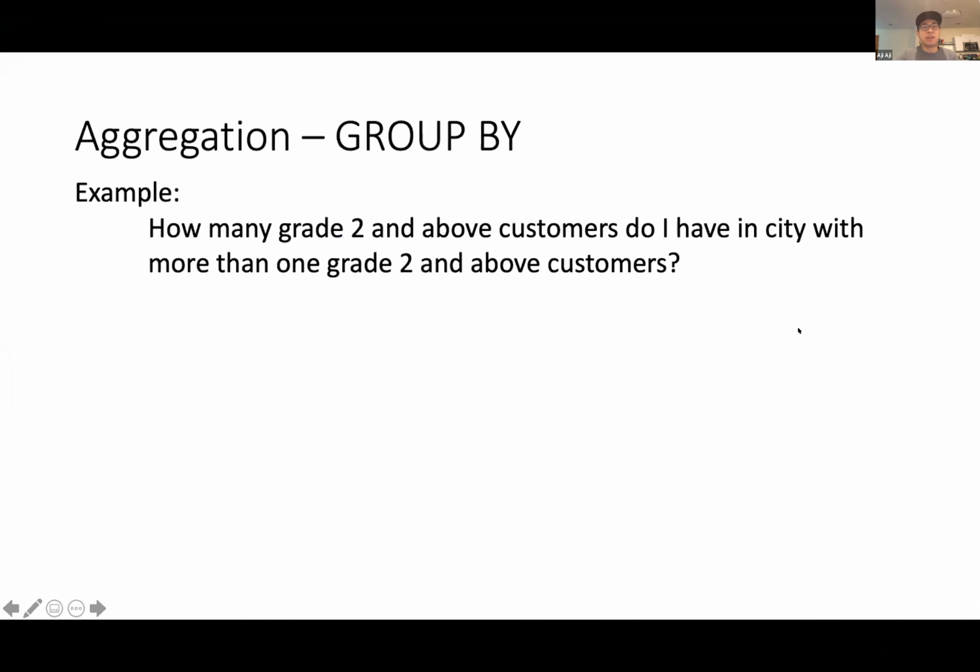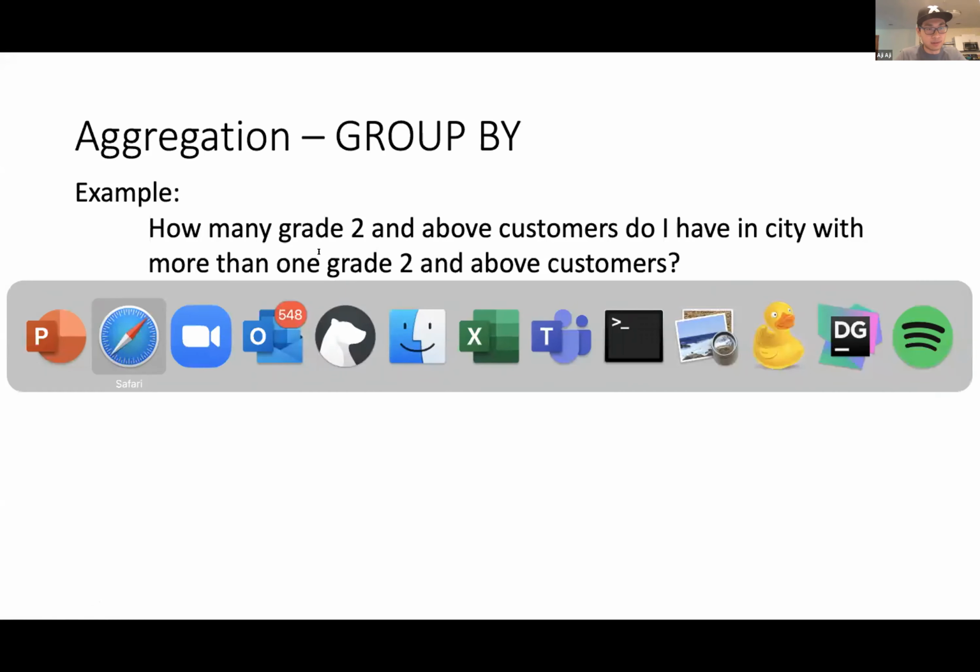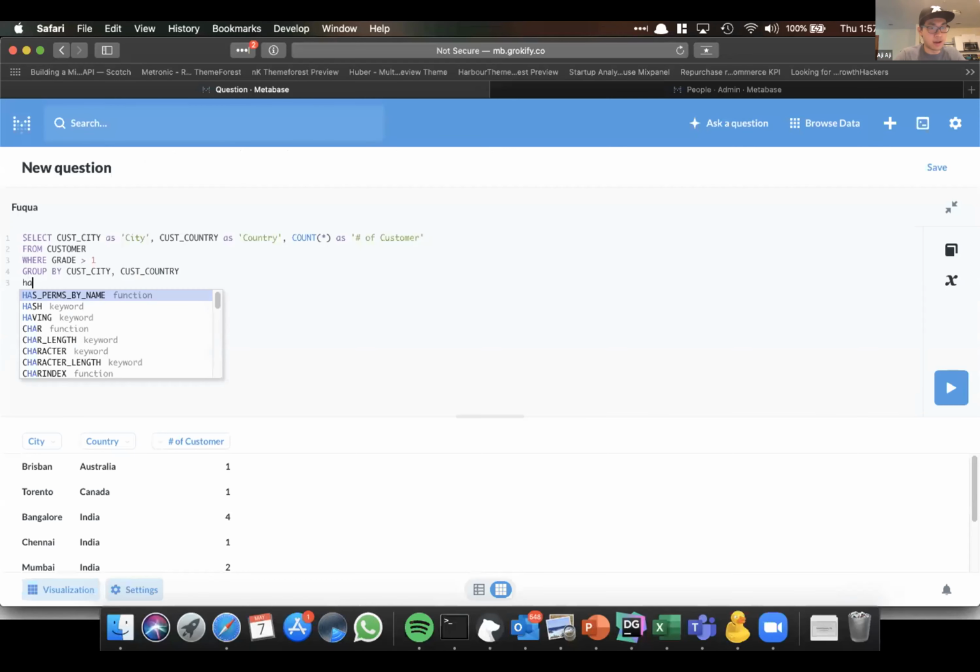Now let's make it a bit more interesting. If we want to know how many grade 2 and above customers we have in a city with more than 1 grade 2 and above customers, in order to do this, we have 2 different levels of where. You can use a clause called having. You just need to add this at the bottom.